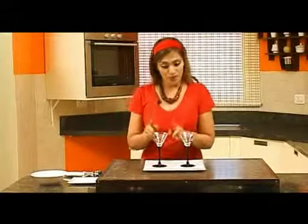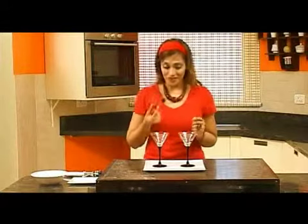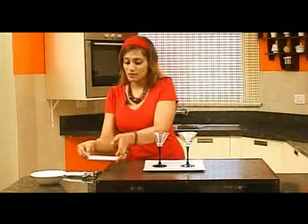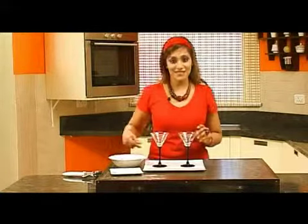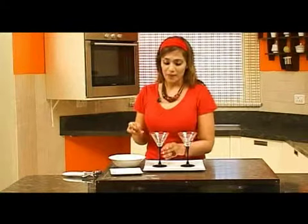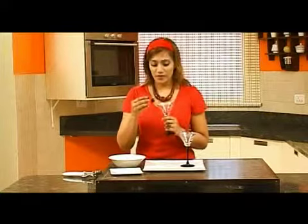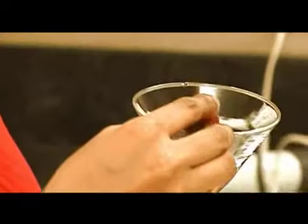For the strawberry sorbet, I will use strawberry. For the coconut sorbet, I'll use some coconut water — or lime juice, anything, no problem — and some sugar. I have showed you my frosting technique before; I'm sure you all know it by now. Very, very simple. I've showed it to you with lime juice. Now I'm going to do it with a strawberry. Just very simply, just go round the edges.